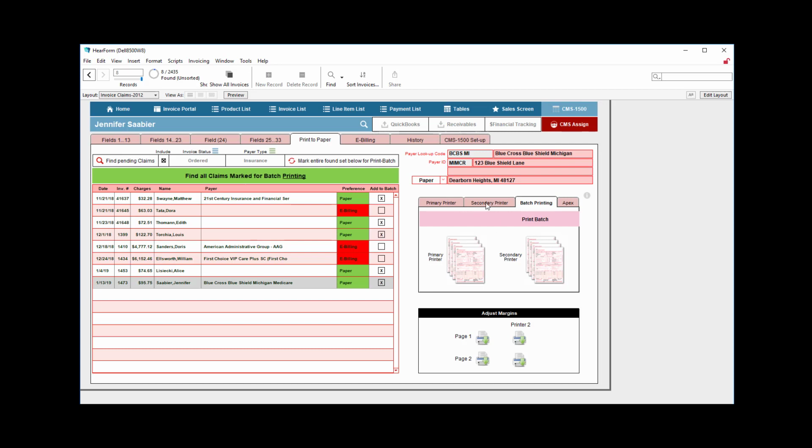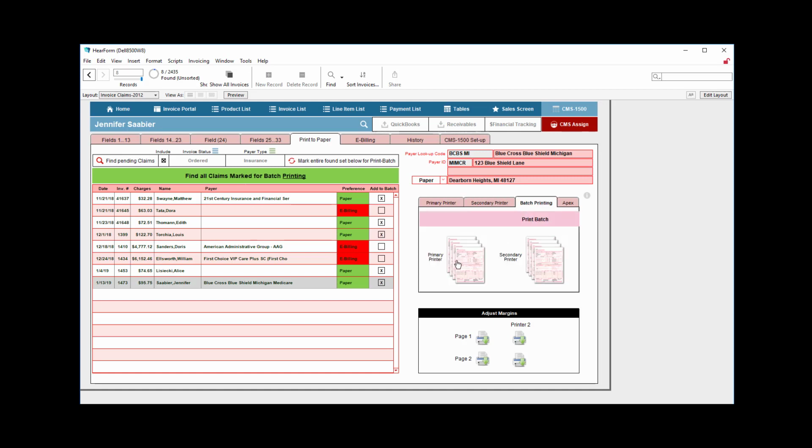And the secondary printer is designed if you have two different people, for example, in your office or multiple locations that want to print claims, but they have very different printers. Well, the margins may be different. And as you know, in a CMS 1500 form, things need to line up pretty close. There is some variance allowed. But if one printer is way off of another, then you would only really have one person be able to print those. So this is your primary printer here. This is your secondary printer.